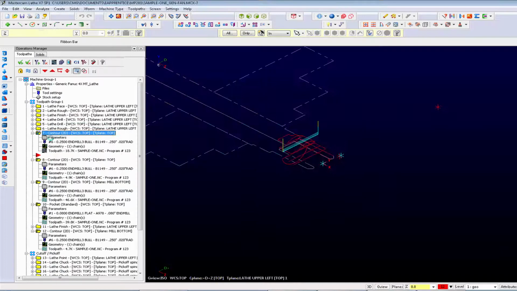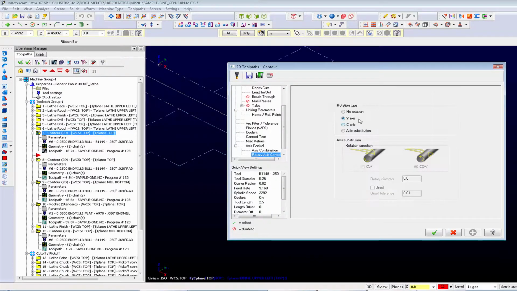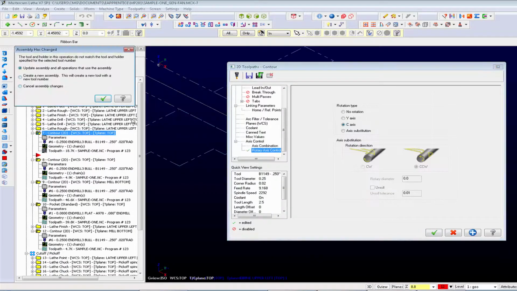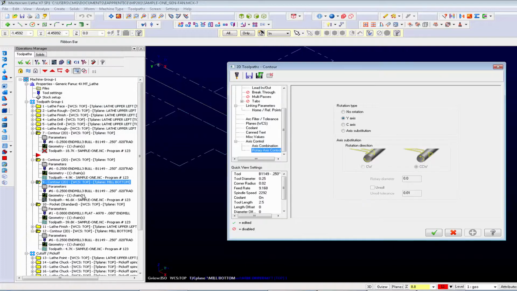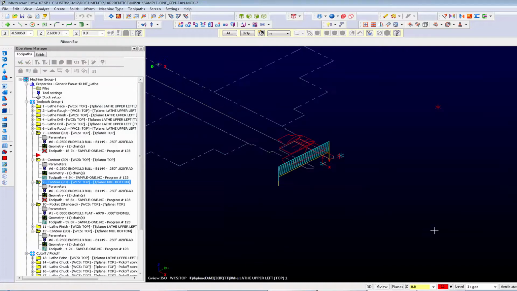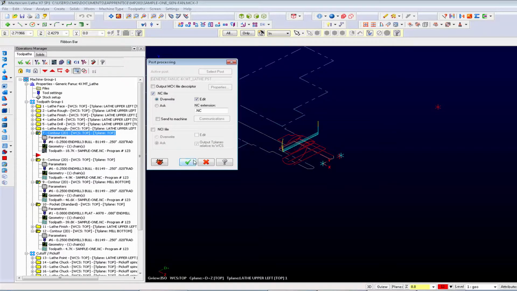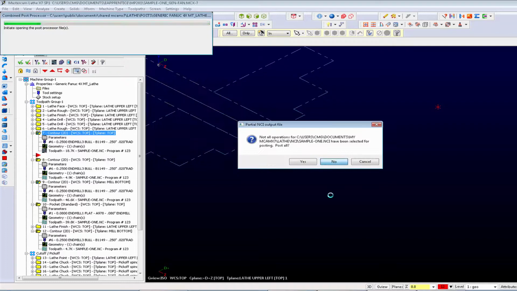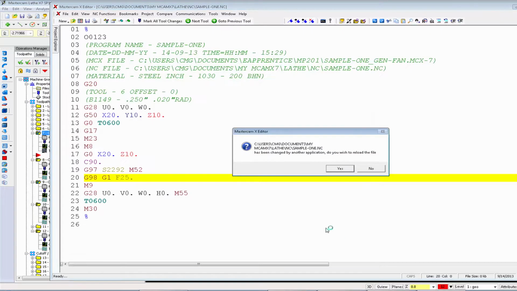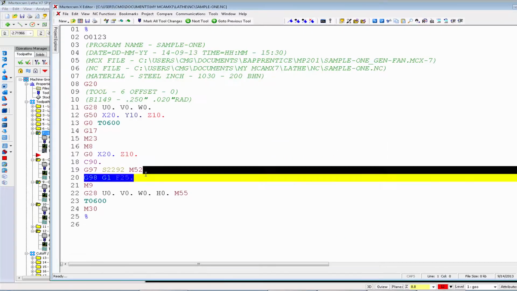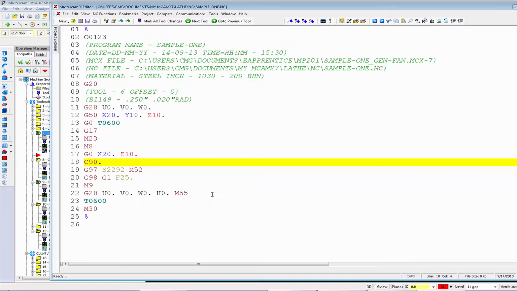If we go in and we change it to C-axis, we're still not getting any motion.